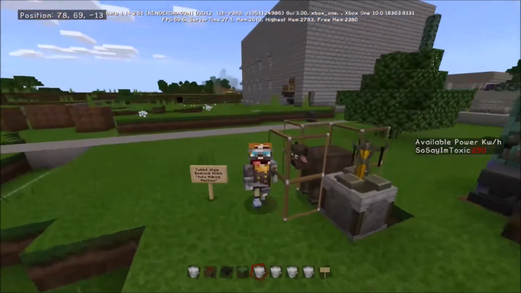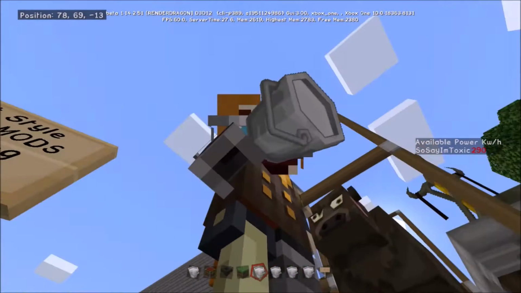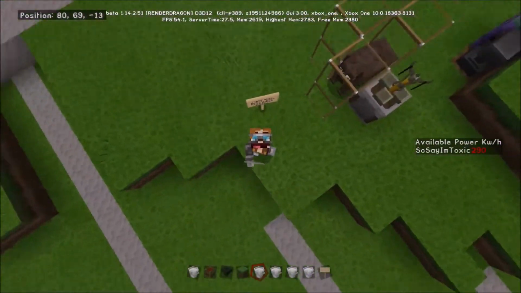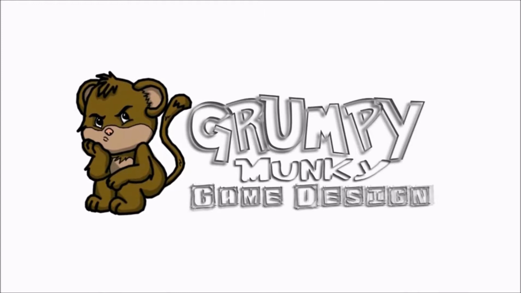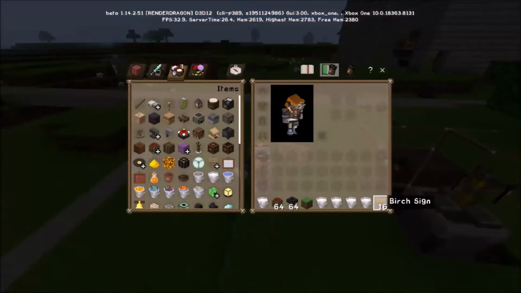And as you can see, we are doing another episode of that Tekkit style bedrock mods on Xbox One, and this time we have a lovely milking machine. Just let me drink some of this delicious milk. Let's see what it takes to make this work.